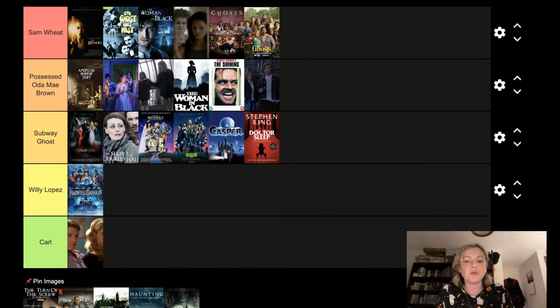It's adapting the novel pretty straightforwardly. Henry James wrote at the end of the 19th century, and this is a period piece set at that time. It's fun. The lead character is played by Michelle Dockery, who is Lady Mary in Downton Abbey. And bizarrely, one of the other characters, but not her love interest, if I remember right, is played by Dan Stevens, who played Matthew Crawley in Downton Abbey. They did this together before Downton Abbey.